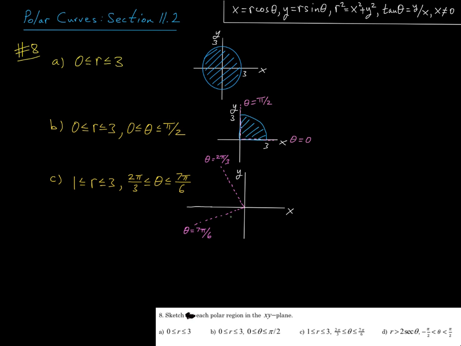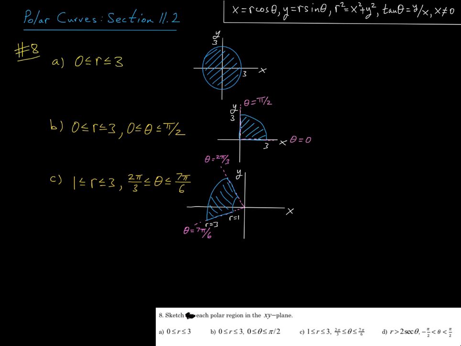So I'll start by just sketching the bounds on theta here, as you see. And then since r varies from 1 to 3, okay, that's going to give us the set of all points that lie on and between these circles of radius 1 and 3 within this window as theta varies from 2 pi over 3 up to 7 pi over 6. Okay, so this is sometimes referred to as a polar rectangle, right? It looks like the region swept out by a windshield wiper.